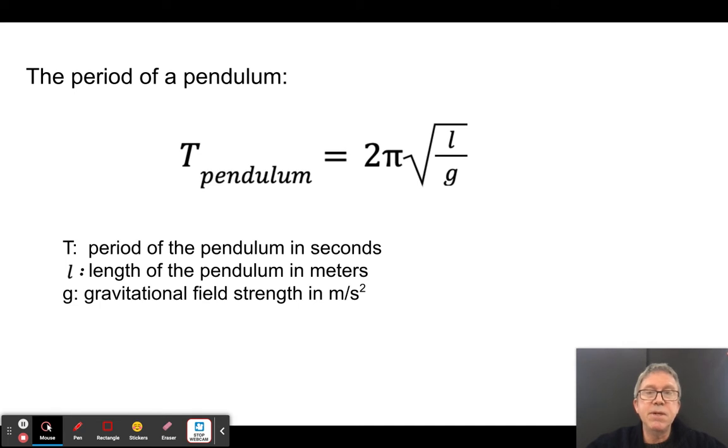The period of a pendulum is very similar, should look really similar to what we saw yesterday with springs. So the period of a pendulum is equal to a constant 2 pi, just like yesterday, times the square root of a fraction, just like yesterday. But in this case, L is length and g is gravitational field strength.